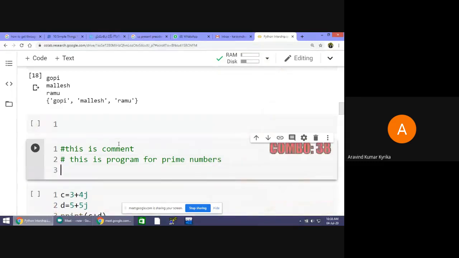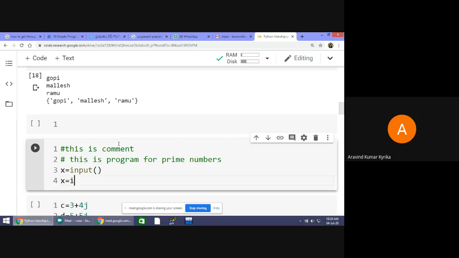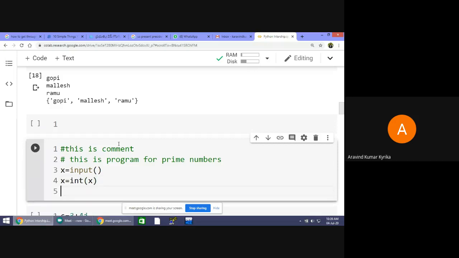Now let us see how to check whether a given number is prime or not. A program to check whether a given number is prime or not. Let us take a number x is equal to input. Now convert that x into an integer, int(x). Now flag, f is equal to True.